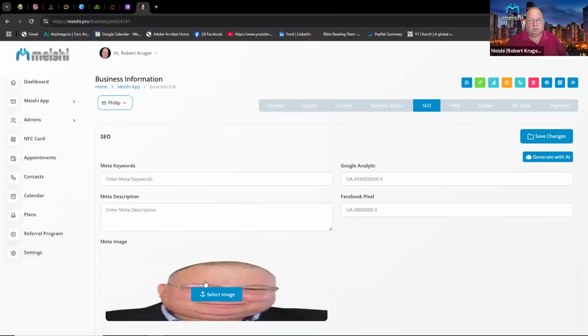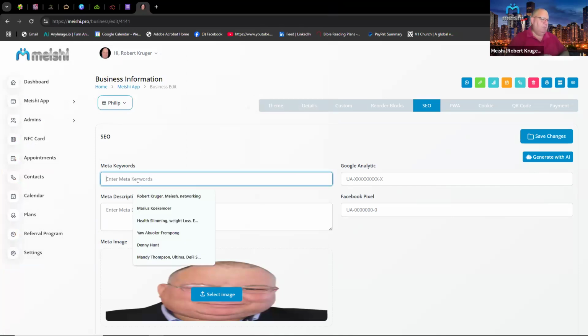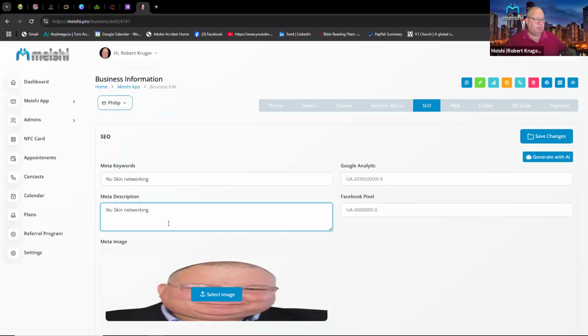It's going to look stretched, but when you see it, it'll be right. Then you can put in your meta words. In other words, whatever your business is, you can use any words that are going to attract people for that. So this is New Skin. I'm just going to use the name that's on there. You can put any other words, networking, all those types of words, and make sure it's under your description as well. I normally just copy and paste it, and then in the description just add a little bit more, but for time purposes now, I will put that in.